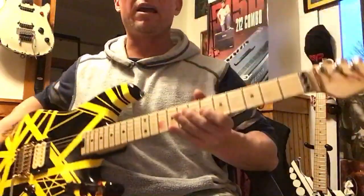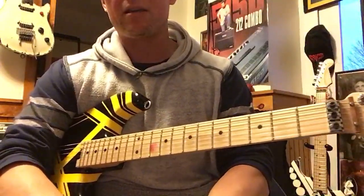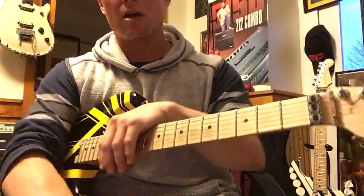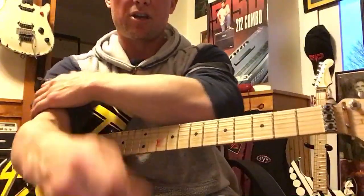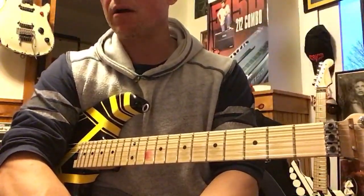But it's strange because this neck just feels a little bit different. So I'm almost thinking maybe they change things up. I don't know. Johnny, what do you think? Do you think they change things up a little bit? I'm not sure.